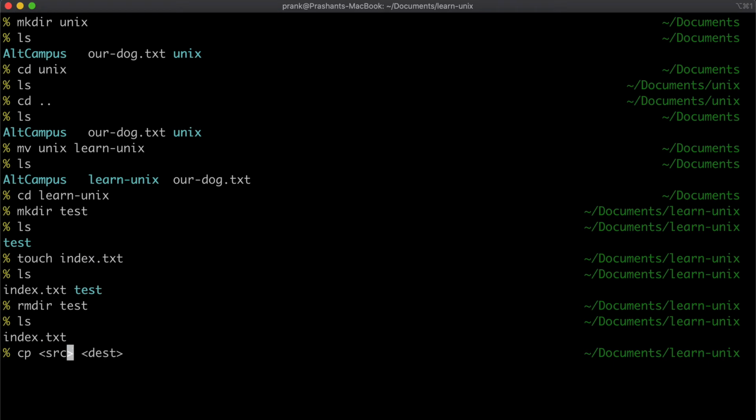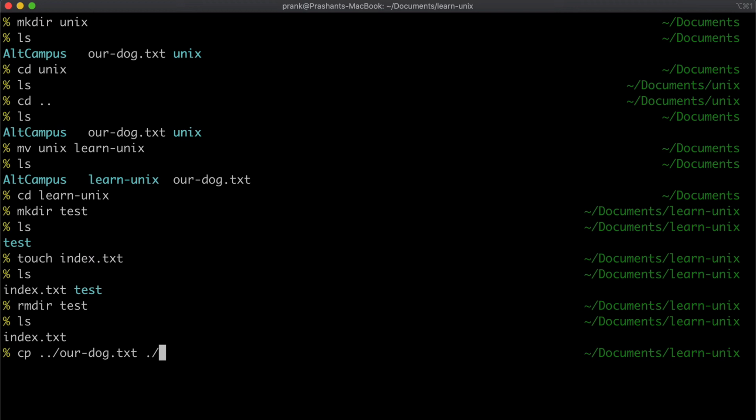So let's go ahead. Say earlier we had created rdoc.txt inside our documents folder. So we want to copy rdoc.txt, which is one level up. We are currently in learn Unix and this rdoc.txt is in documents. So the way we can get to rdoc.txt is by first using double dot to go out of this current directory into documents, and then using slash and then referring to rdoc.txt, right? So that's the source, that's the file that we want to copy, and we want to copy it into the current folder that we are currently at.